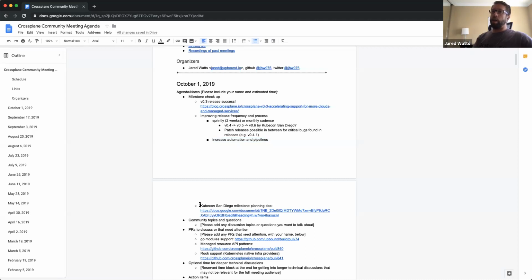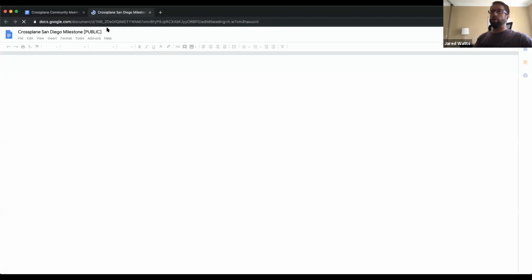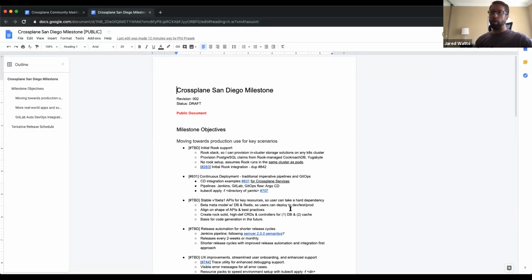Phil has started an effort on planning towards the KubeCon San Diego timeframe, which is mid-November. We may have a number of releases in between before San Diego, but that's about the planning scope we're thinking of right now: what do we want to accomplish and be able to show off at KubeCon San Diego. Phil, this is your document that you started, this public planning document here. Do you want to talk through what we're thinking of for that time frame and the planning process?